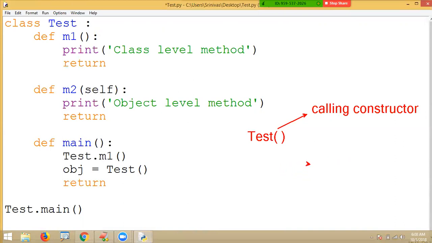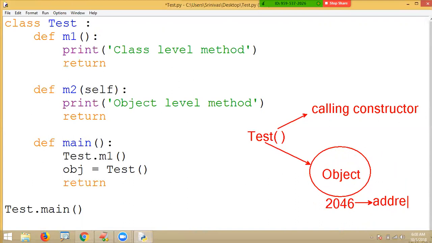What will it do? It will create an object at some location. Some memory will be allocated at some location. This is what we call the address.